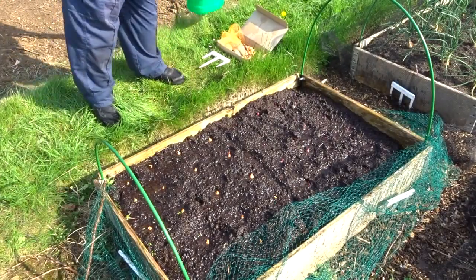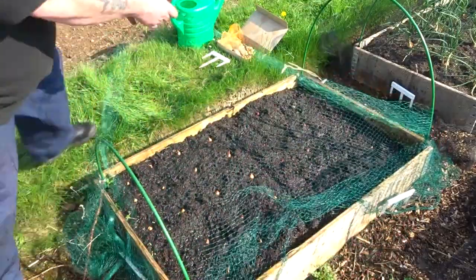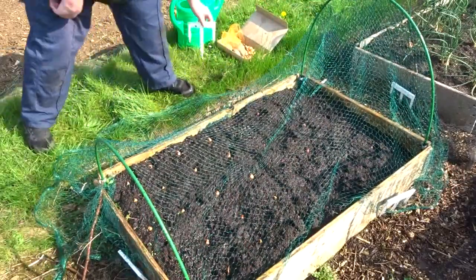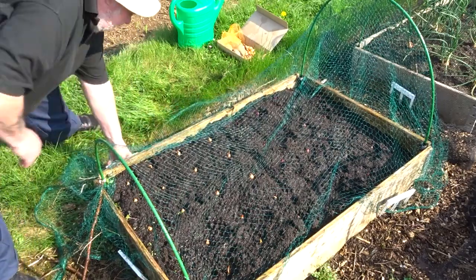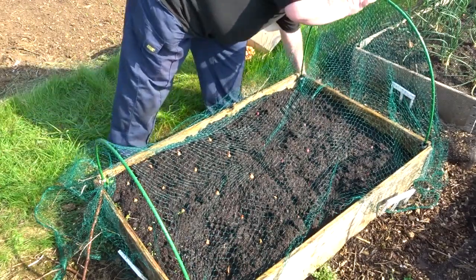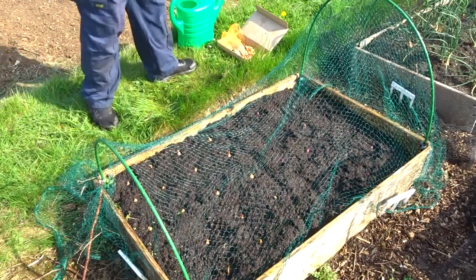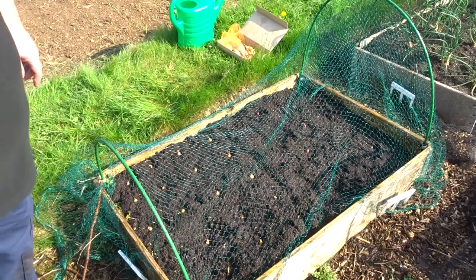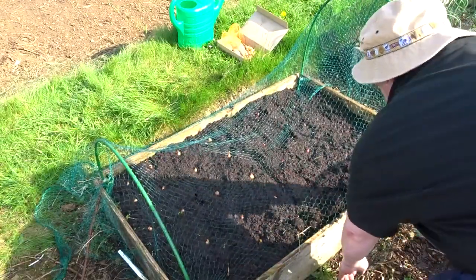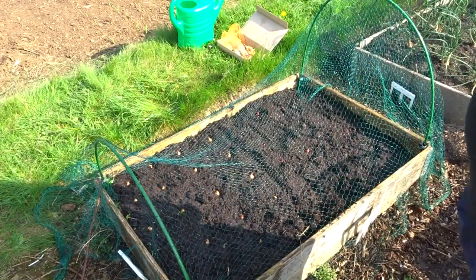Right, get that net on. Bit tight on this side. And that'll do till they start growing.